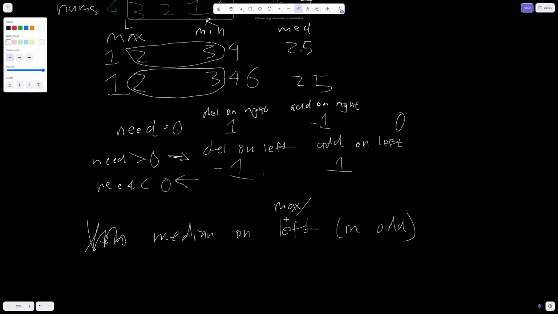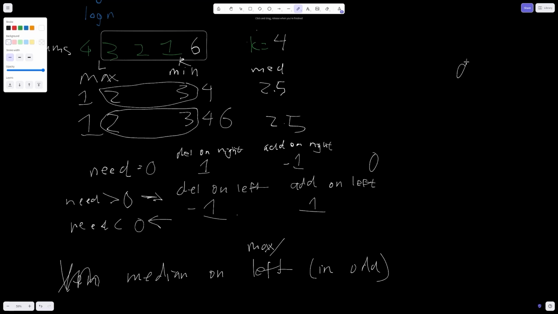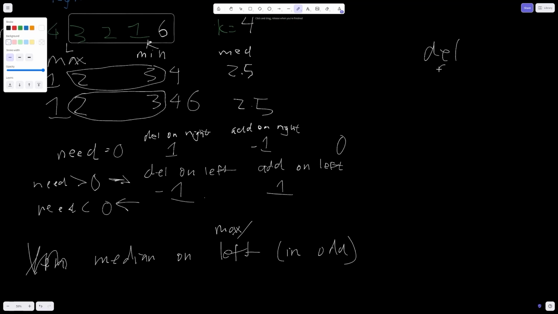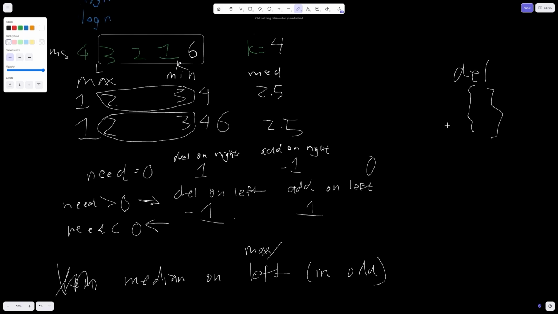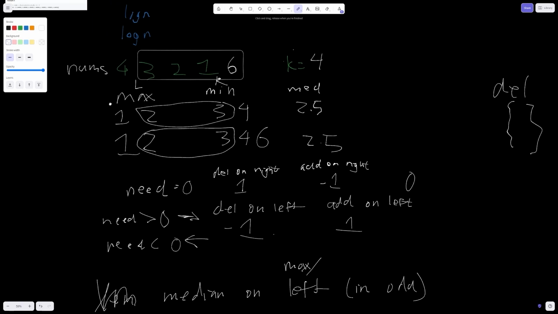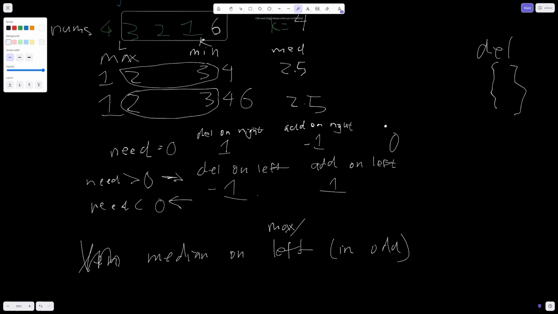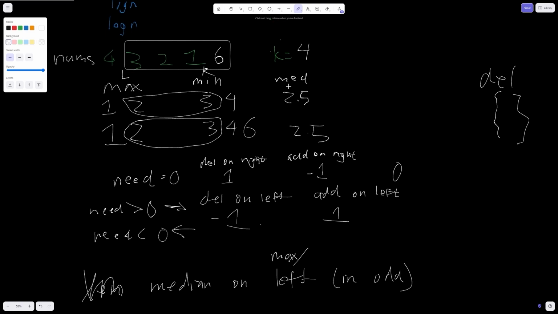And I didn't really talk about deleting elements. What we're going to do is keep our deleted elements in some sort of hash map or a dictionary in Python, right? Just a set. We need to keep track of what elements we need to delete. And when it comes time to delete them, we're going to pop them off the top of a heap. So if in any of the tops of our heaps we see an element that has been deleted, that has moved outside the window, we can go ahead and get rid of it. We can pop it from our heap. So that's how we're going to do this lazy deletion. This way our heaps don't get too large or unbalanced. And that's the idea behind the deletion.